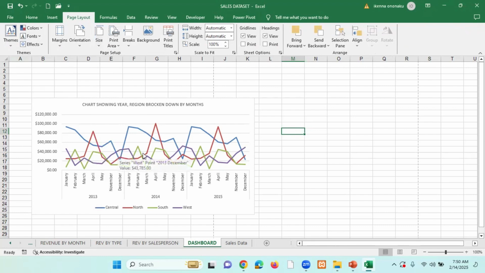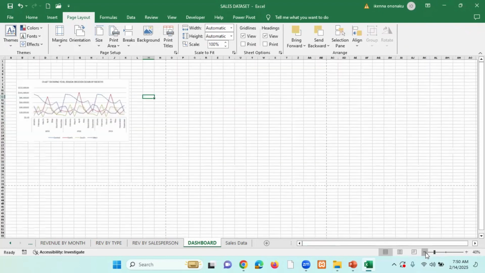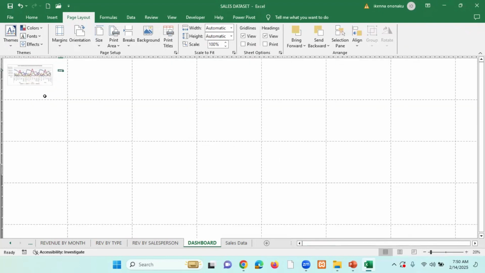I want to choose an A4 paper. You can go to the beginning part of our Excel. You see where I treated that. Then I want to make it a landscape. Then if I come to this zoom and reduce it a little bit, you can now see what it looks like. This one A4.